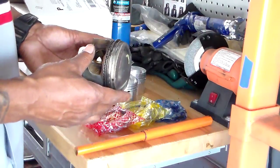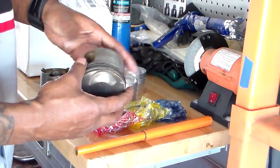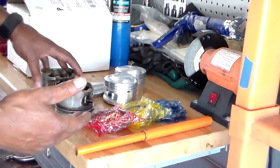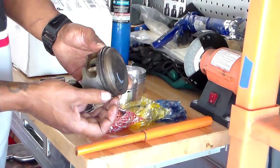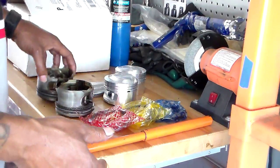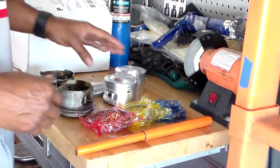I went ahead and changed everything out, changed the head out. What I noticed on the piston rings was they were gouged. Pretty much this one right here was gouged. These are compression rings also, and the car was losing compression, so it pretty much had no compression on none of the cylinders. So I went ahead and did everything right.